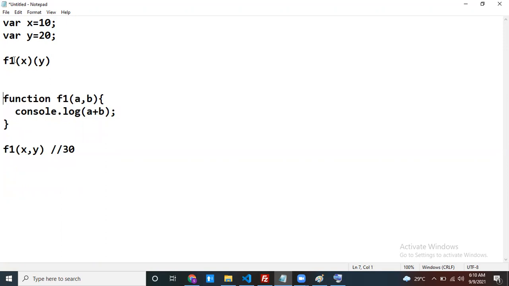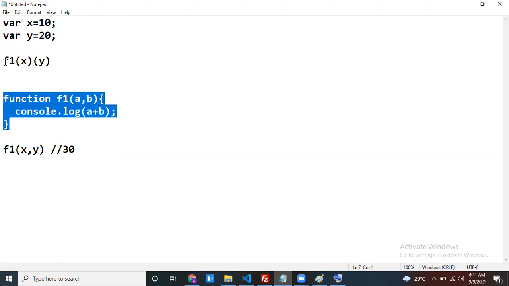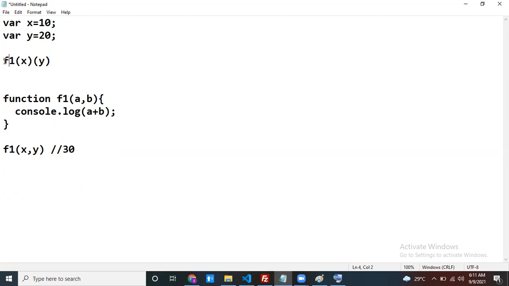Now I want to transform the function from this call to this call. So if it is like this, how should my function look? First, f1 is a function which takes one argument, up to here. This is one part, and this is another part. So first you write one function f1 which takes one argument. Now this part is okay. Now see, this one is what? Again these braces are nothing but one more function.